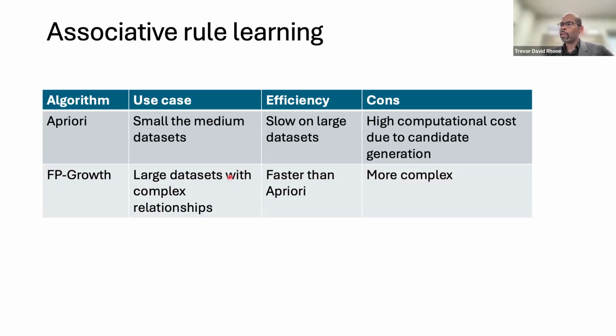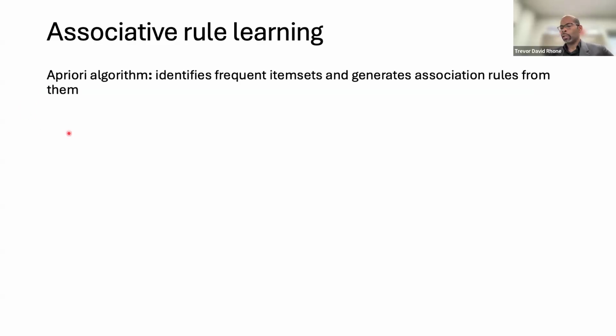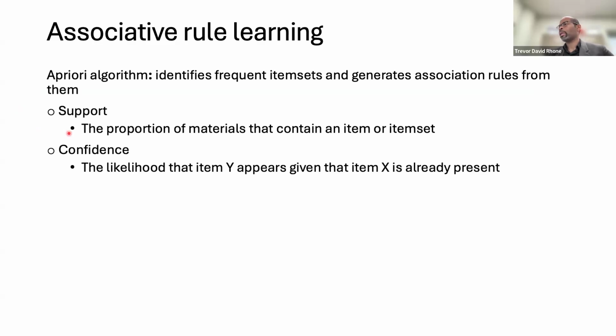There are different algorithms for doing that. Two of the most popular ones are the Apriori algorithm and the FP-growth algorithm. The Apriori algorithm is good for small data sets. It's a bit slow. For our purposes, it's perfect, so we'll focus on this one today. It's the Apriori method. So how does it work? You identify frequent item sets and generate association rules from them. This is the language that they use. Well, I'll just show you an example. That's easier to explain that way.